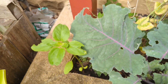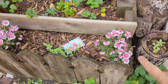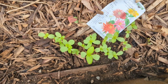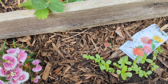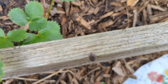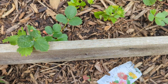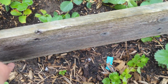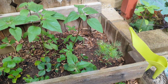I do have sunflowers growing here. And then over in this box, this is mostly flowers, the dianthus. I've got some zinnia popping up. These are those cactus ones I had last year that I just fell in love with. I never liked the way they looked on packages or online, but I love how they look in person. They're fantastic. What are you doing? You better be doing good things for my soil and not eating my plants. Up here, I've got some asters, and these are all the strawberry plants my sister gave me. And then in the back are the sunflowers, and I got a couple little cosmos there.